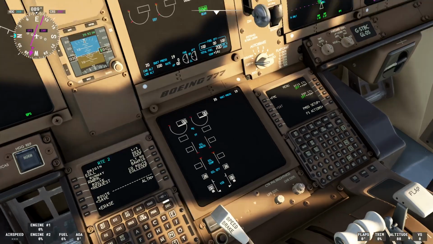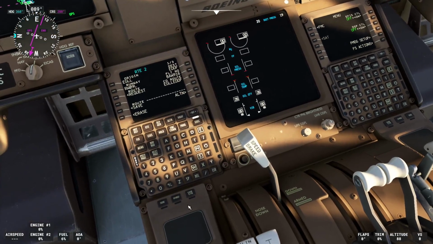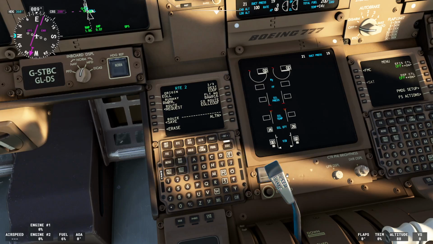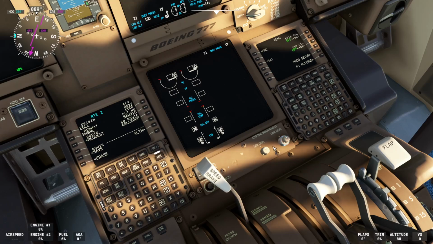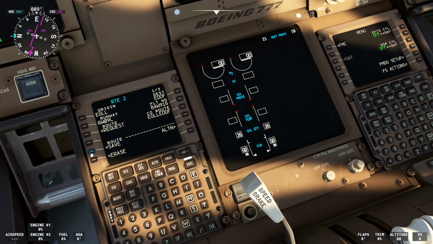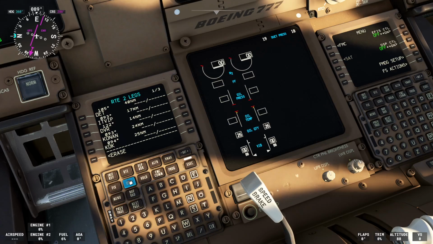So, no, not right. Let me take a look here. Actually, we should have a checklist. I have a checklist right there, although I don't know where that is. I'm not worried. Okay. Control 3. Back here. And take a look. Hang on, I'm gonna take a look at the route.